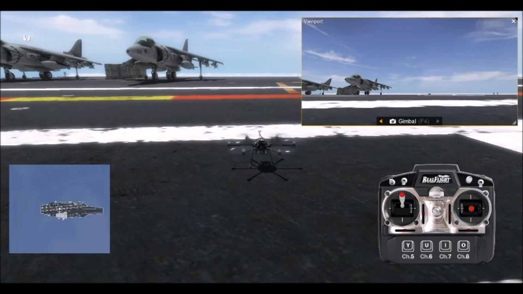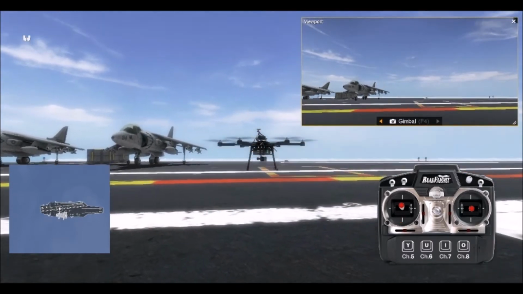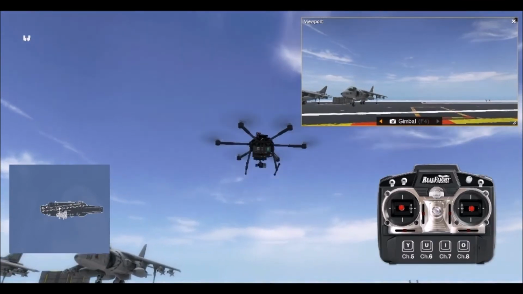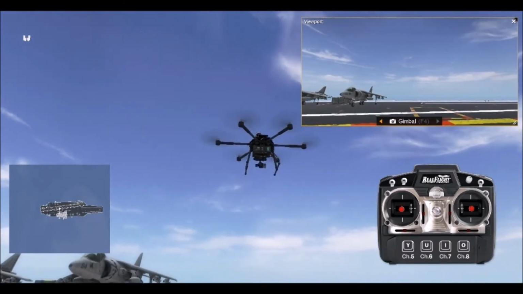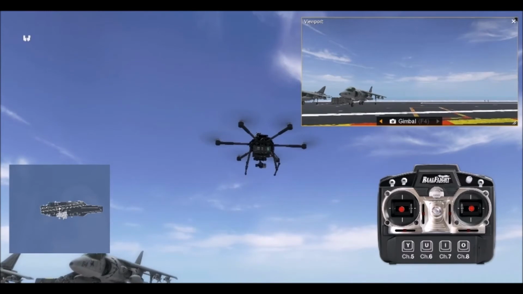And if I hit that, I can go up and down on the throttle, as you guys can see on the control stick. Nothing's happening. As soon as I flick it down, however, you hear the engines revving up a little bit, and then guess what, guys? We can actually fly this vehicle. So there we go. I'm on chase mode right now, and I'm going to go around this aircraft carrier and check it out, guys.